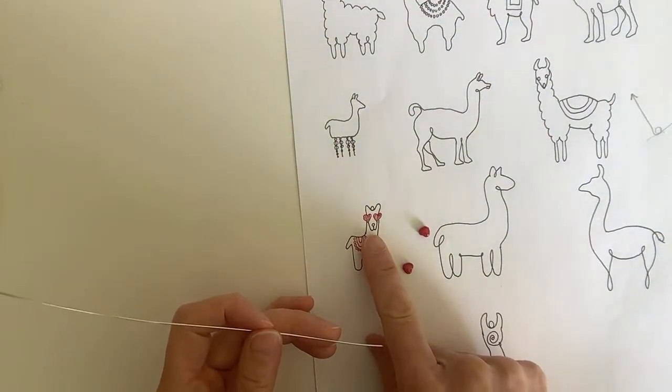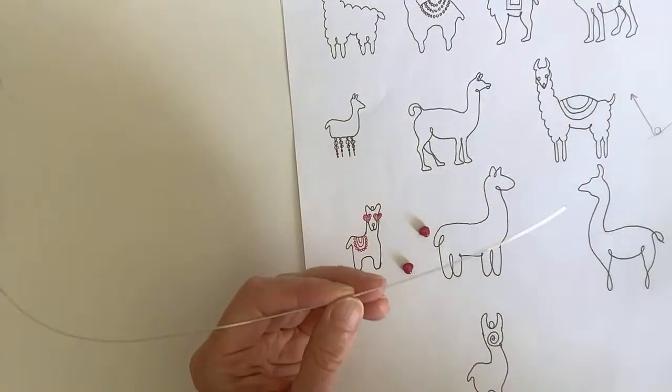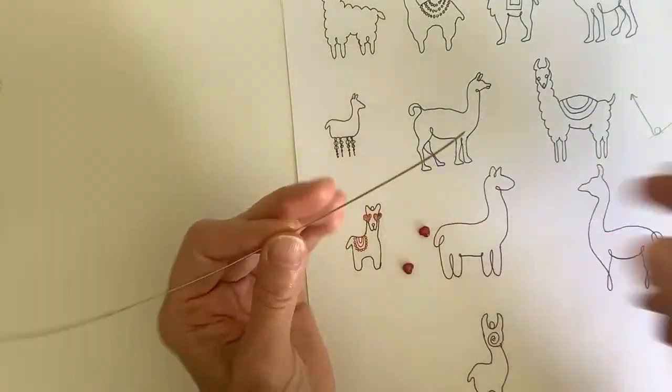Now let's again start with a little nose because it's so cute. And I will just take this and I'm going to move these out of the way.